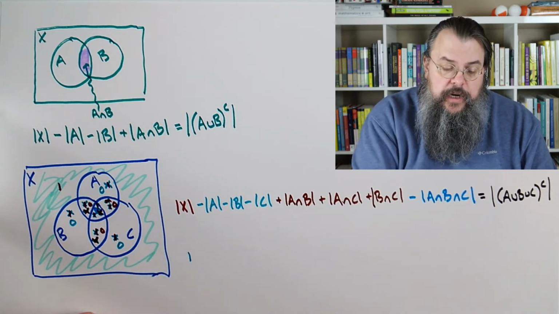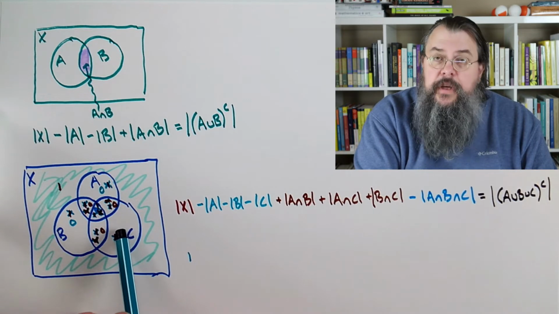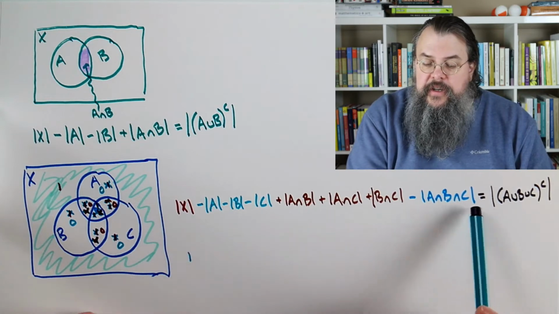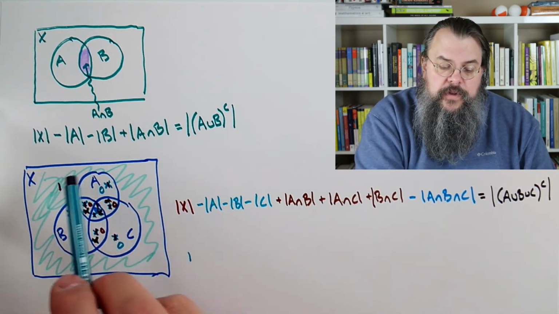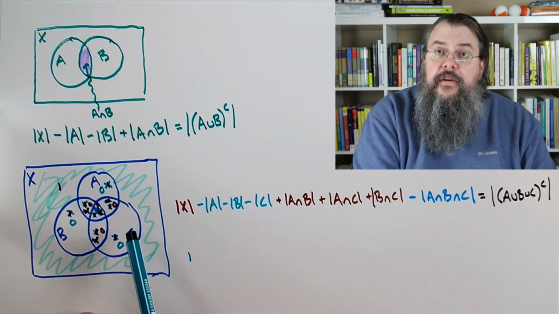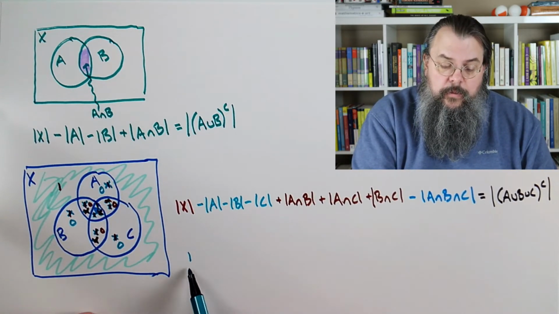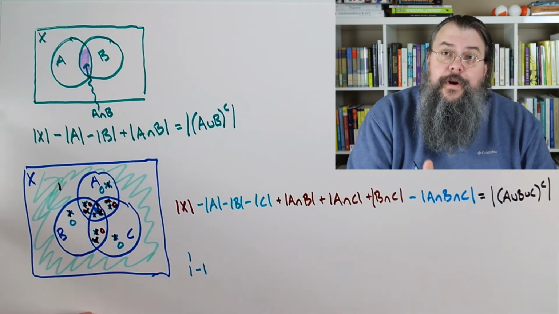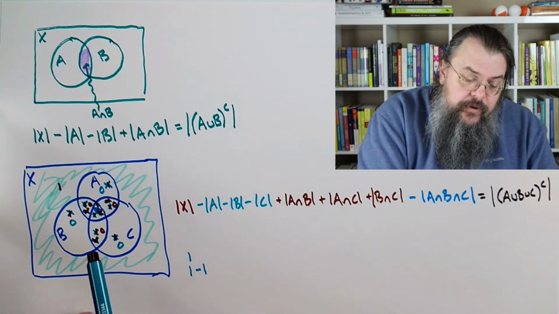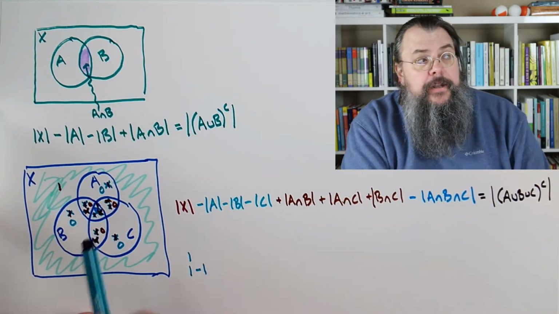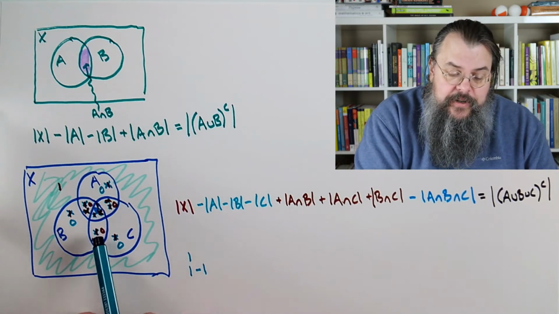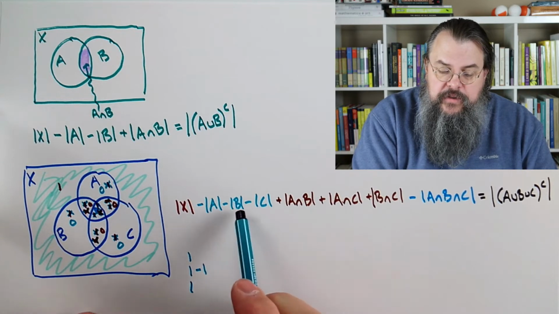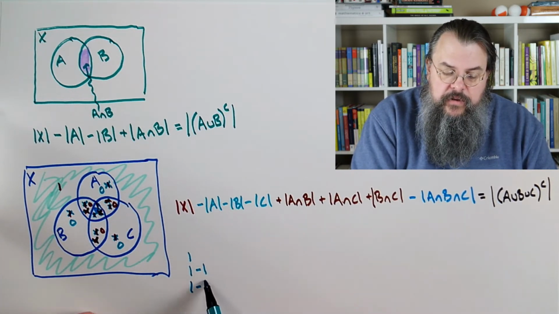Now, suppose I move into one of the sets, but I'm only in just one set. Well, how many times do I get counted here? You get counted once for the whole space, and then you get counted minus for that one set. So it's once and then minus 1. And what if I'm in 2 sets? So say right there. If I'm in 2 sets, how often do I get counted? Well, once, and then because I'm in 2 sets, I'll show up in 2 of these, so minus 2.